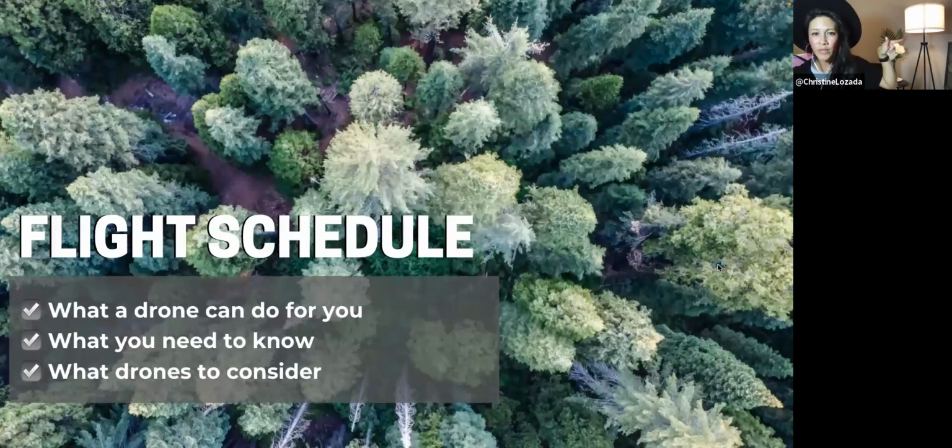And actually, I'm going to pause really quick on this picture because what's interesting is I'm very close to Yosemite National Park. If you don't know this, you cannot fly a drone at national parks. They are protected land. In particular, they're protecting the animals on that land. And not only do they want to keep it pristine, in theory, it's not a big deal if one drone is in the sky, but imagine 1,000 people hiking Yosemite Half Dome with 1,000 drones in the sky. You would probably disturb every single person and animal that's there.